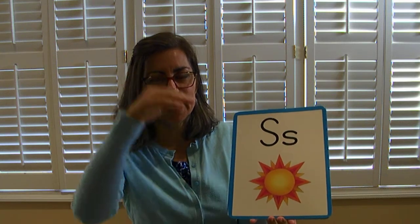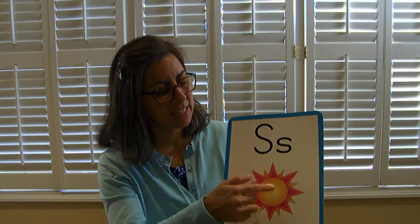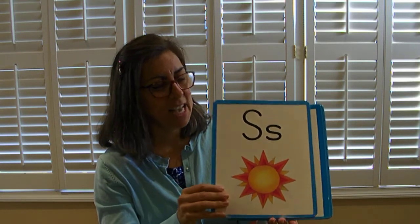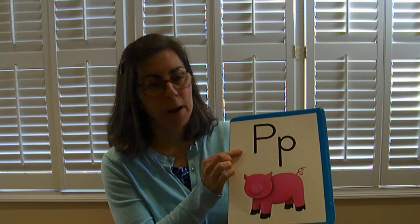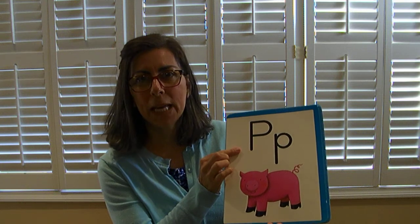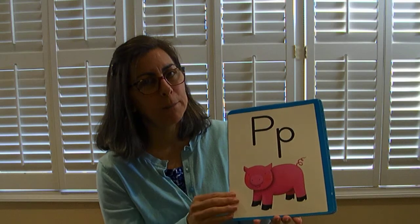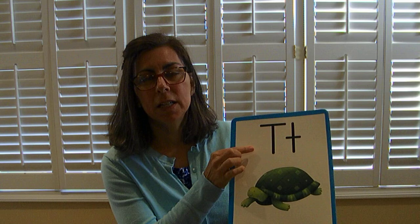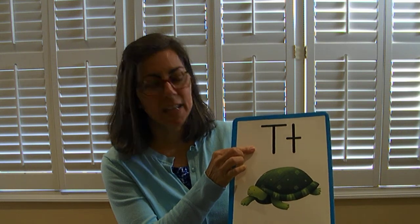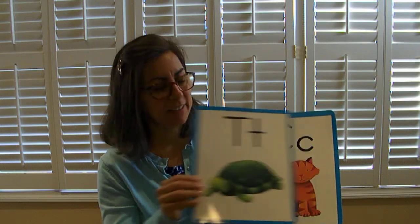How about this? Sun. Think of it like a snake. See that shape there? Sun. S, S. Pig. This is the letter P, P, P for pig. This is T, T, T, turtle. T for turtle.